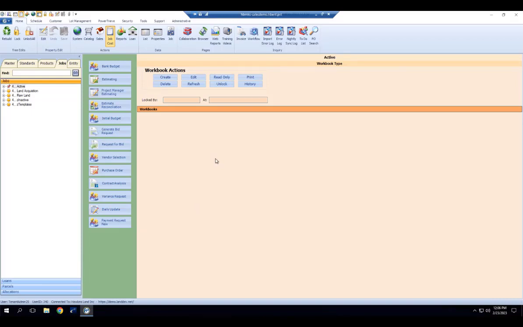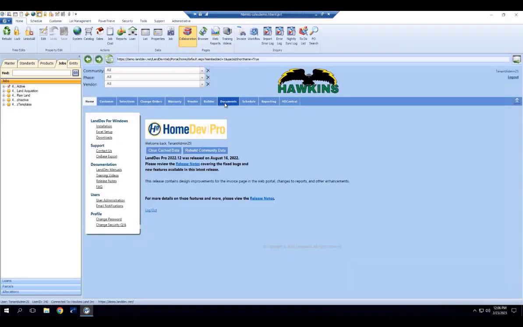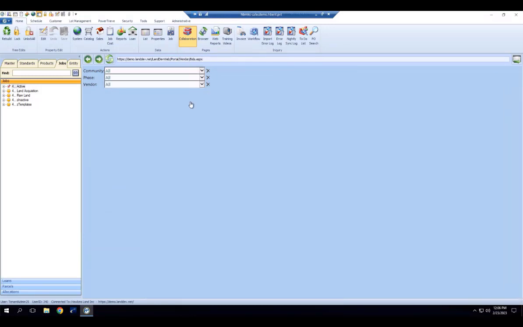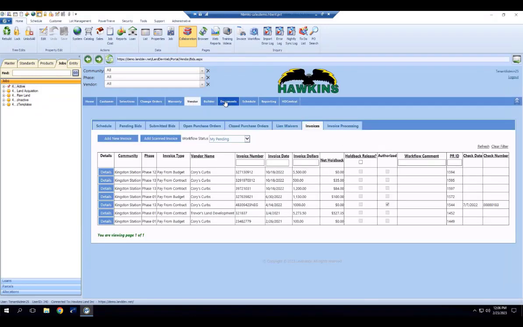There's a scheduling component. We have a lot management tool in there. There's this collaboration web portal, vendor portal that allows your vendors to log in and submit invoices, track purchase orders, view any documents you may have published to them. So there's a lot of things going on in Landev. I'm going to try and cover as much as I possibly can today in overview fashion, but that's my elevator pitch of what Landev is designed to do.